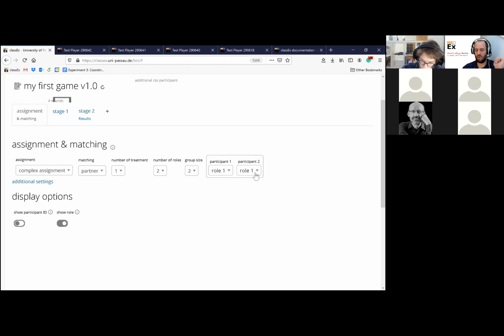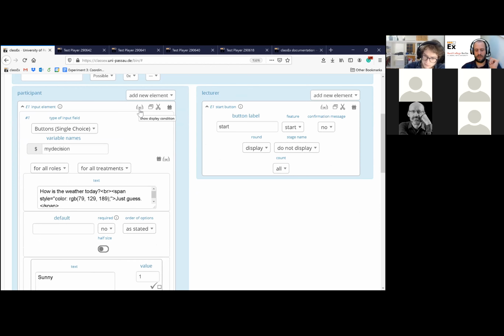And now what you can do is you can make these decisions showing only for certain roles or for certain groups or for certain treatments. So how can you do that? There are options where you can select it just here with the menu, but I would always prefer going to the display conditions. So you click on the display condition, and for example, you say role.